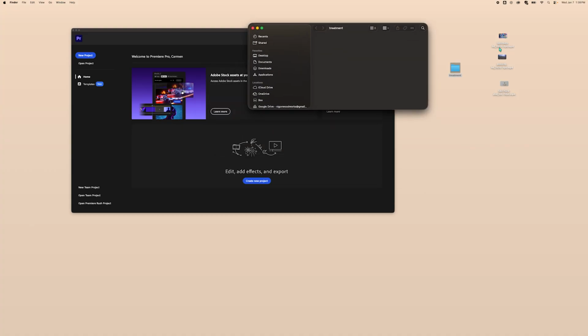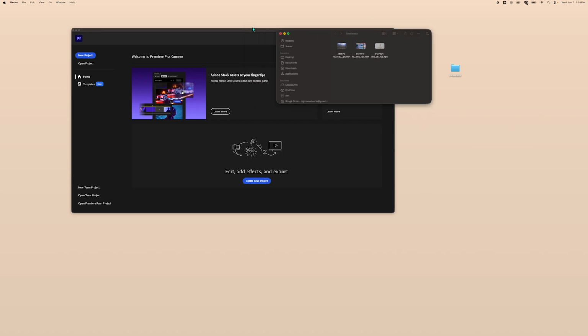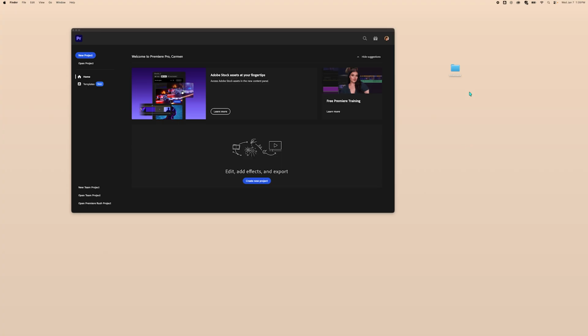So whenever you're doing video or animation or anything like that, you want to make sure that you're keeping all of your assets in one place and that you save your project file in that same place. I tend to just keep stuff on my desktop as I'm working on it. You could use an external hard drive, whatever it is. Okay, so anyways, there's my folder.